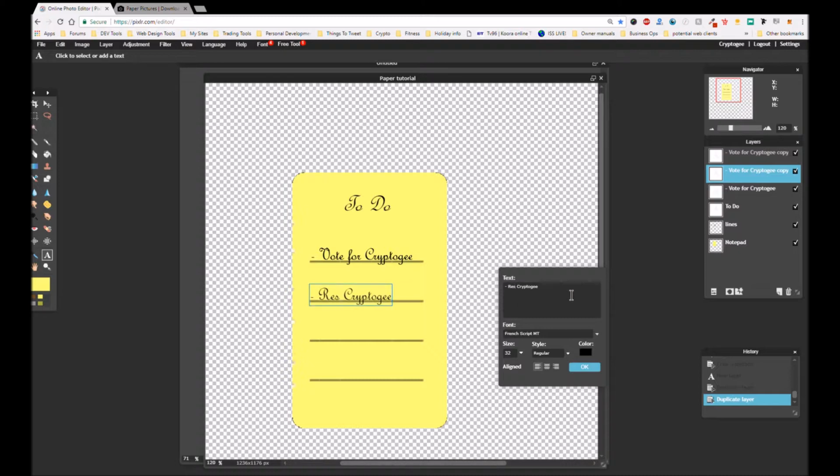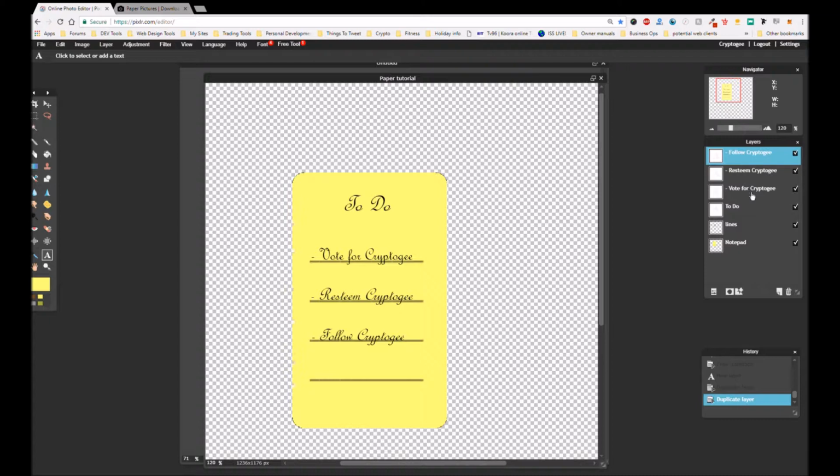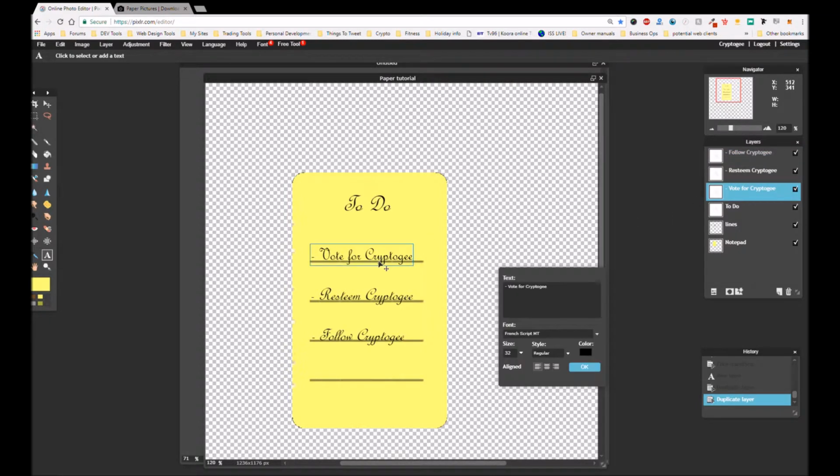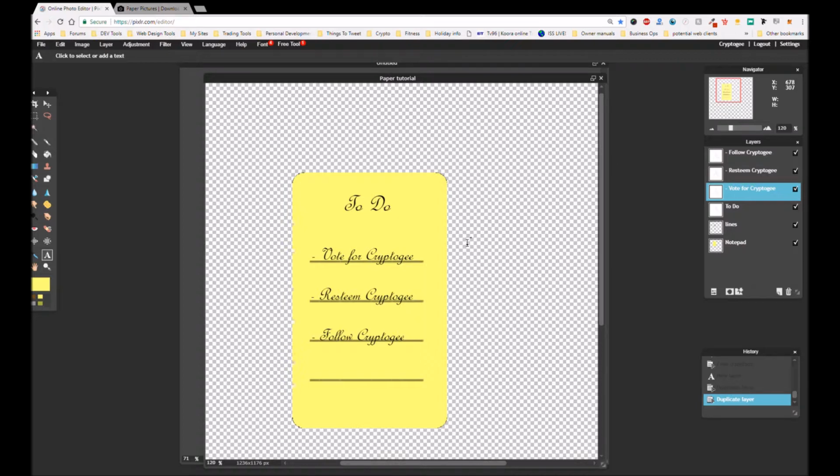Okay, I'm happy with that. What I'm going to quickly do is go to the vote for CryptoG and change that to italics, so I meant to do that, make it more handwriting-y, and put a space at the end so that we can see the second E properly. Okay, so we've done that.